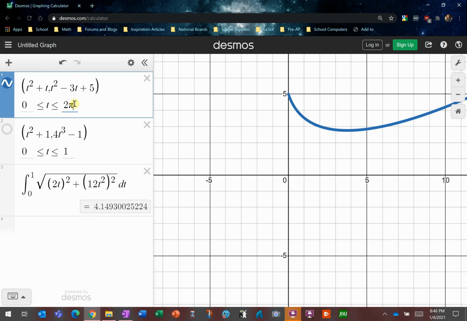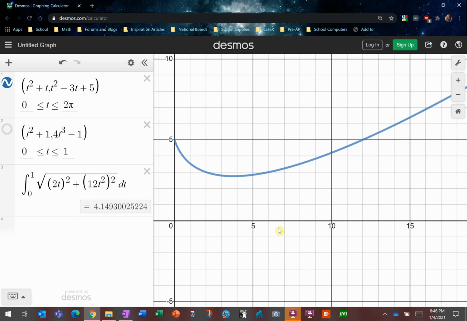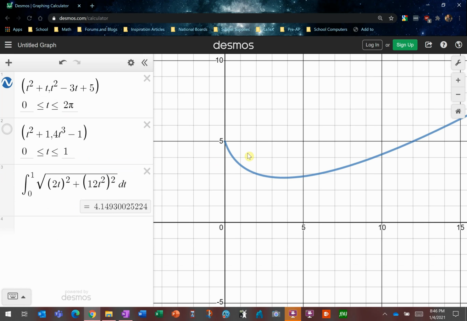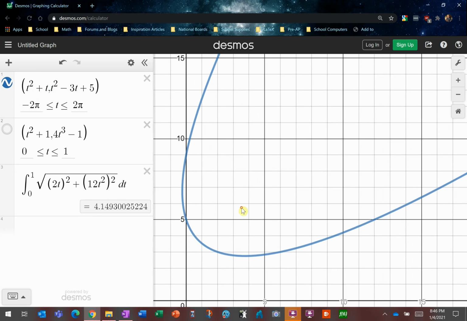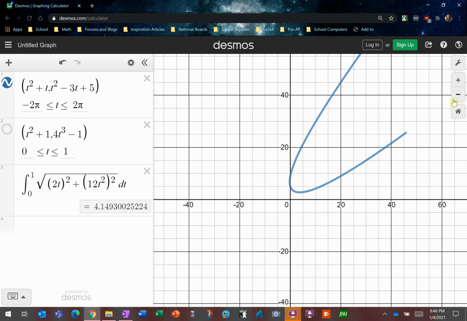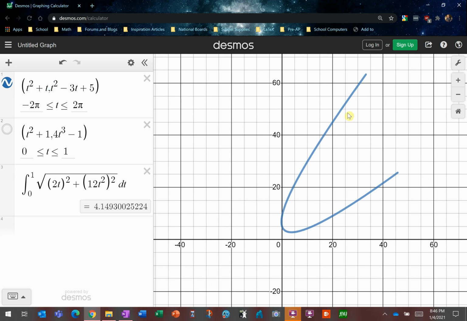I usually go to 2 pi. I'm like, maybe it makes a circle. But it didn't. And then I was kind of suspicious. It's very weird that it would stop right here, because we don't have anything that breaks our function. So then I said, oh, I bet we have to go negative. So I went negative 2 pi and said, ooh, now it's starting to curve. And I got a little suspicious and wondered, does it keep curving? It doesn't. It just comes in and goes out at that oblique angle.